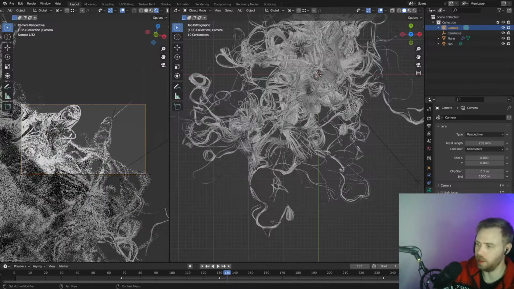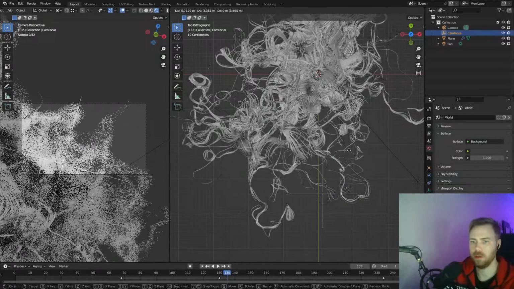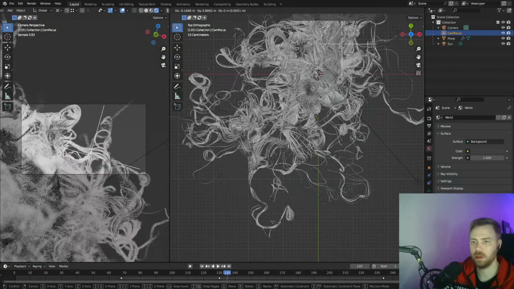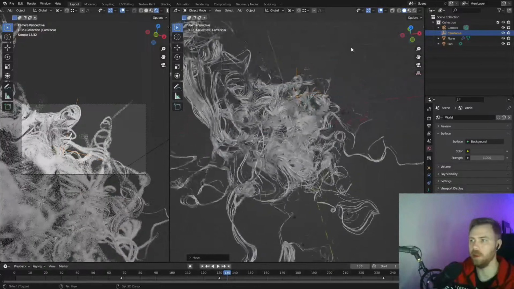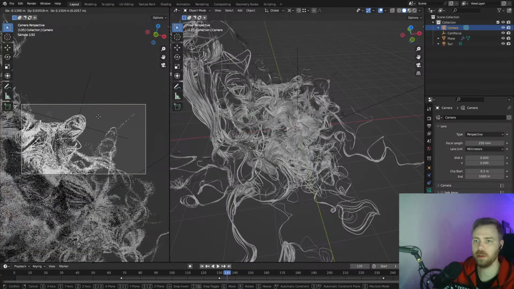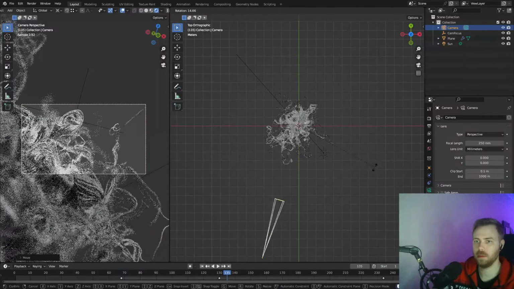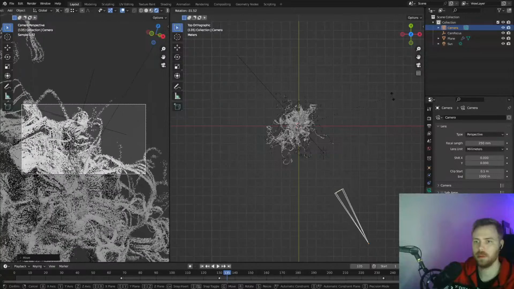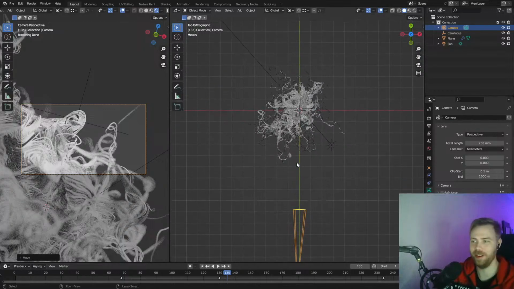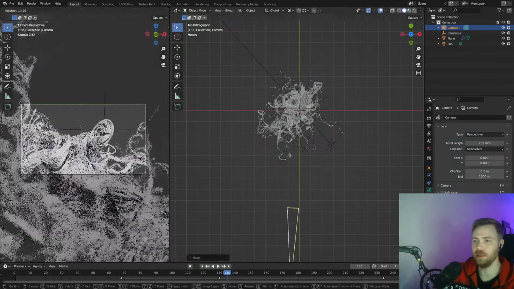Make it really intense, like 0.5. Okay, so where would be a good place to have it? I'm kind of digging having it on this one as the focal point. A lot of desktop background material here, yeah, for sure. Even like this would be cool.